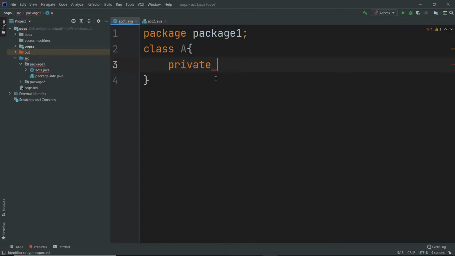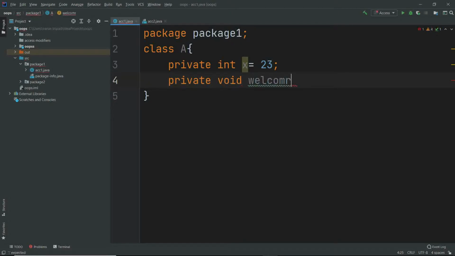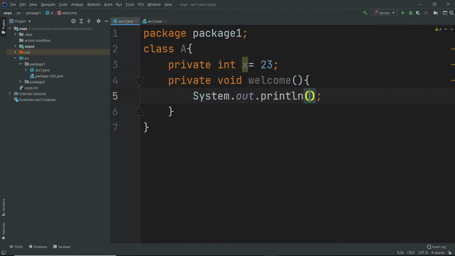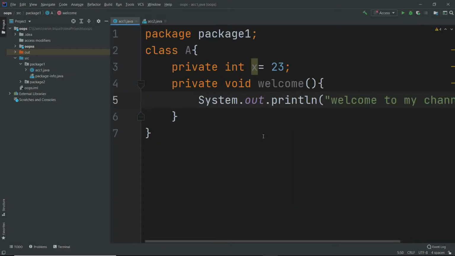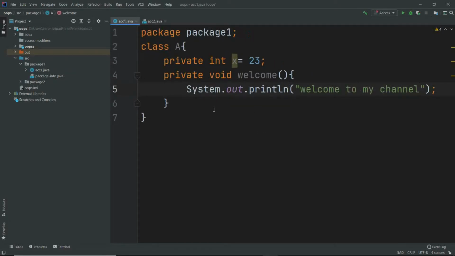So this is private int and then the name of the variable, let's say x equals 23. And private void, let's print out some welcome message: welcome to my channel.